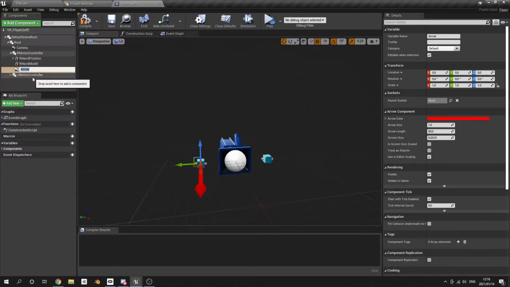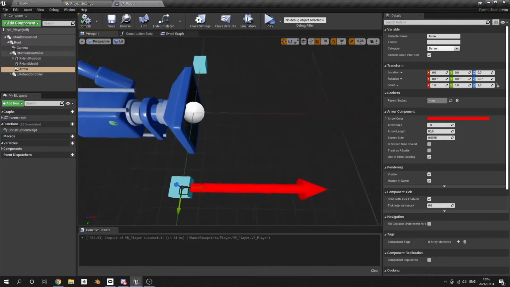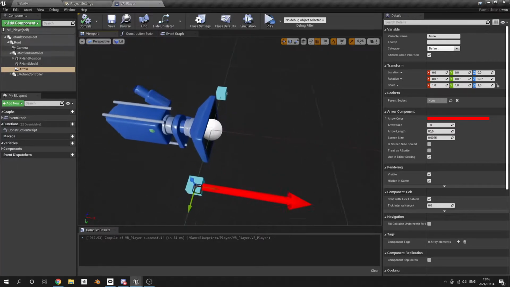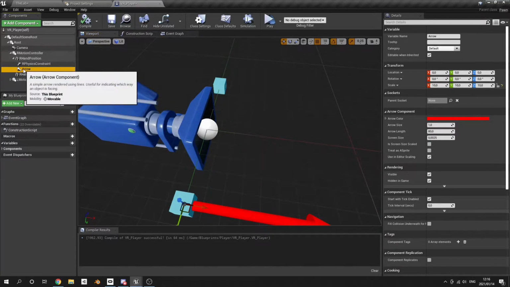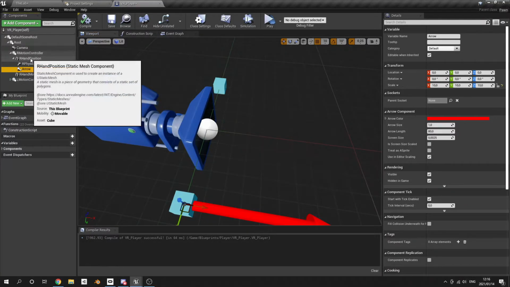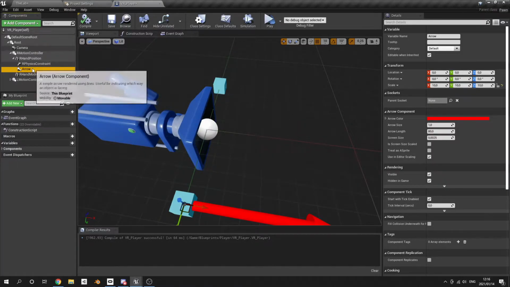What the arrow is basically just where the teleportation is going to start. You can call it what you want. I'm just going to keep it at arrow. Let's add the right location, the beginning of the hand, and I'm actually going to put it as a child of the controller hand, controller position.